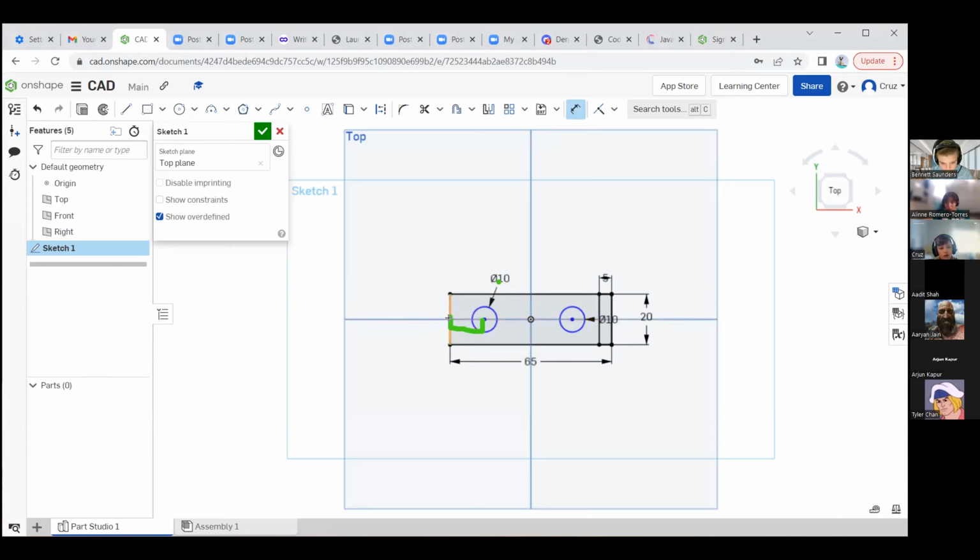To do that, you can click on the center of the circle and then click on the wall of the rectangle and then click somewhere else, like over here. And then you can type. I'm gonna do like 10. Sounds good. And there. Yeah, so it's all defined.